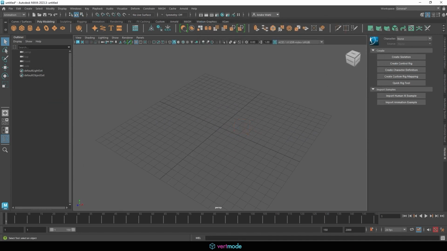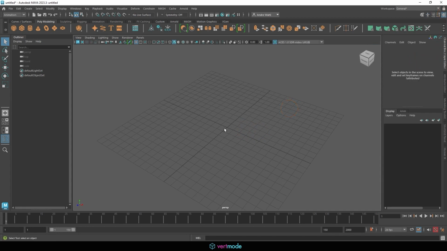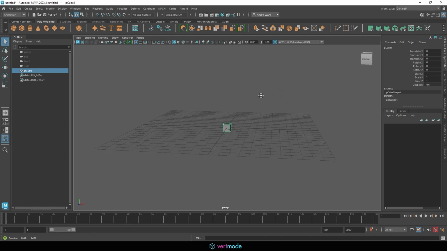Now, how do I find out how tall 6 feet is? Well, I could in theory count 6 of these squares, which could work, but what I like to do is something a little bit more automated. I like to create a polygon cube, and the thing about a polygon cube is it's a 1 by 1 by 1 dimension object. So what that means is that this is a foot by a foot by a foot. In short, it's equivalent to a singular unit. So if we had 6 of these, we get something that's 6 foot tall.